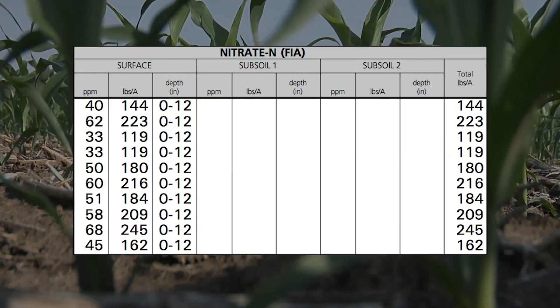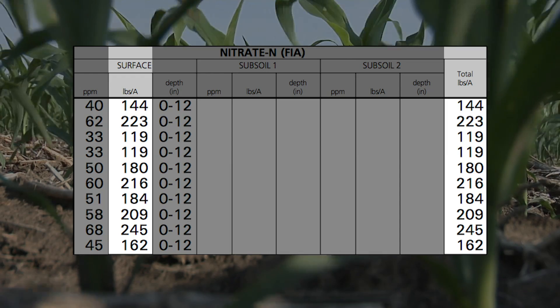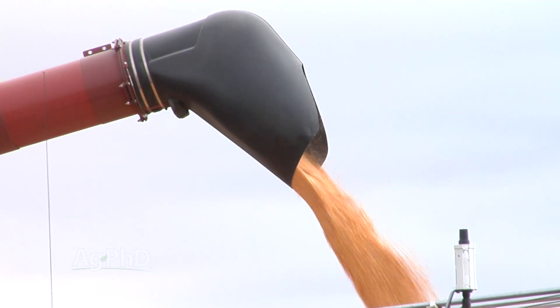That's why we want to understand your soil, understand how much you can put on, and not overdo it. Then let's look at a pre-side dress nitrate test, because maybe this is a great year or maybe a bad year. The closer you get to the time when you actually need the nitrogen, the more information you have to make a good decision. Last year on our own farm, we did pre-side dress nitrate tests and realized we had 200 pounds of nitrogen already sitting there. We didn't put any more nitrogen out, saved all kinds of money, and ended up with the best yield we'd ever had.